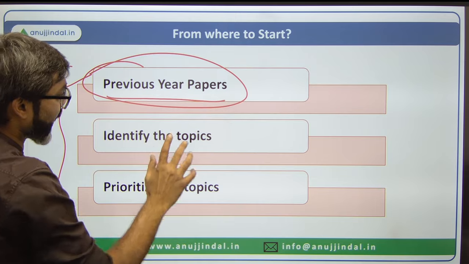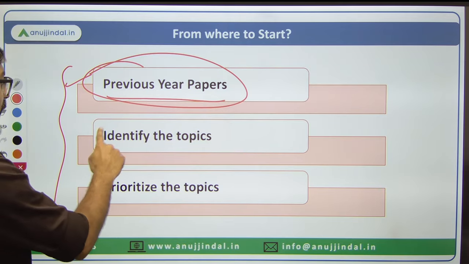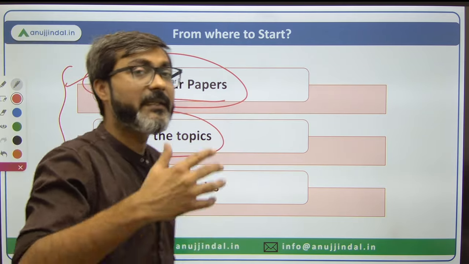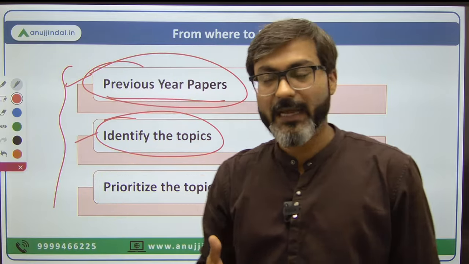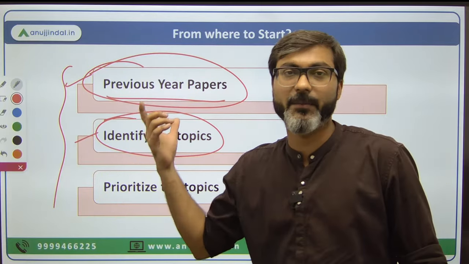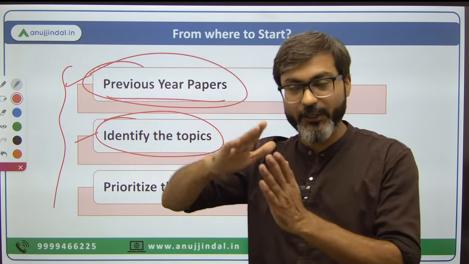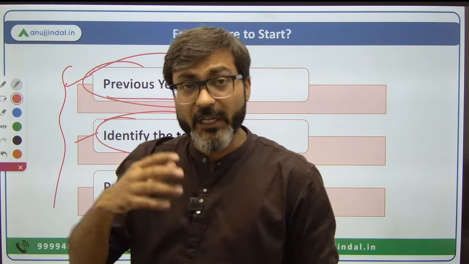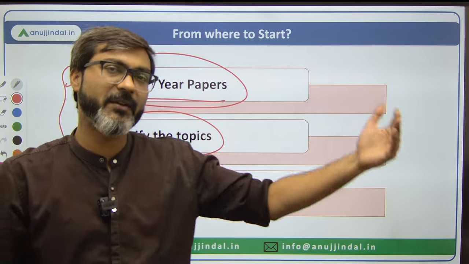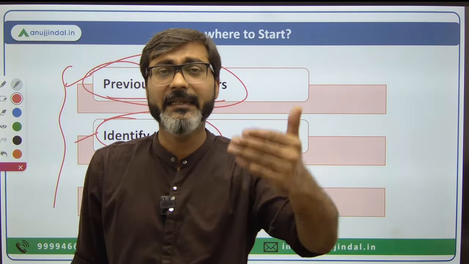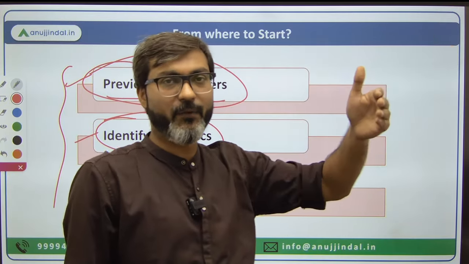And you need to analyze the previous year paper, and then you have to identify the topics from where the questions are being asked, and at least analyze the previous 5 years paper. And then you will be able to analyze the changing pattern as well. और changing pattern के लिए आप previous video मेरी देख सकते हो, मैंने उसमें बताया है किस तरीके से RBI का GA का जो level है वो evolve हुआ है.